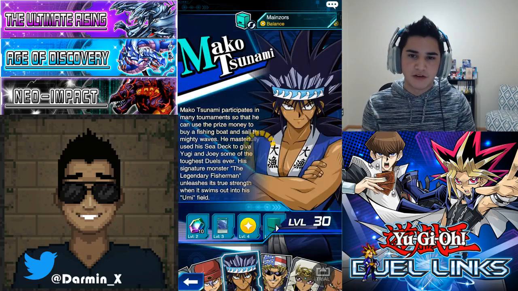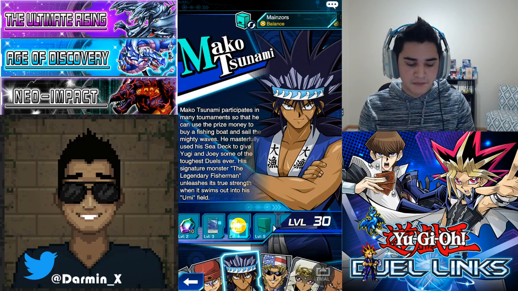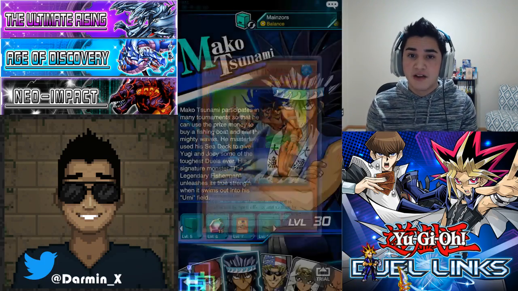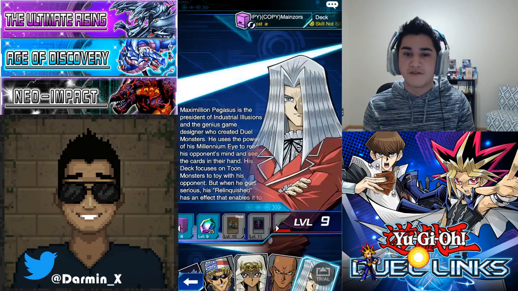But Mako's different. When you unlock him, you get the Legendary Fisherman. He's the only character that if you get to level 7, he gives you another one. That's 2 Legendary Fishermen from Mako. He is so good for giving free cards.